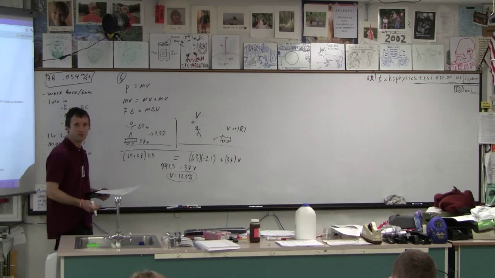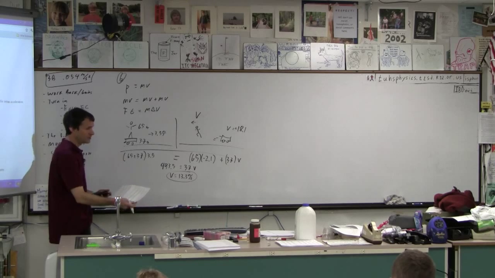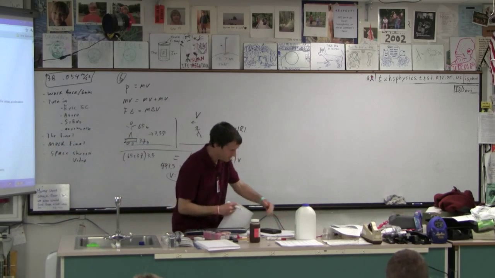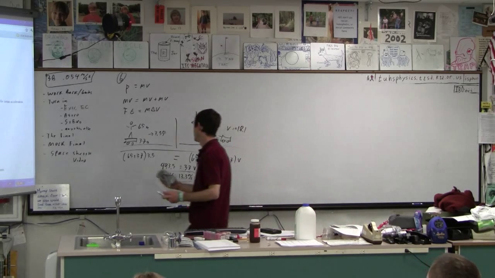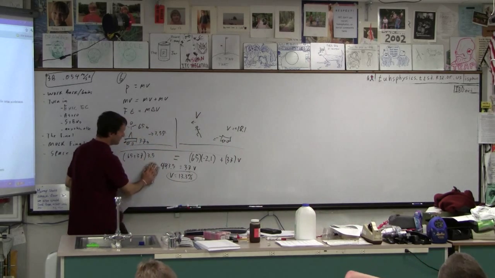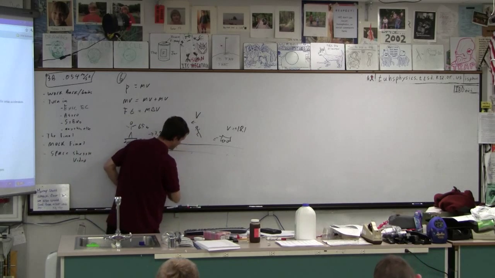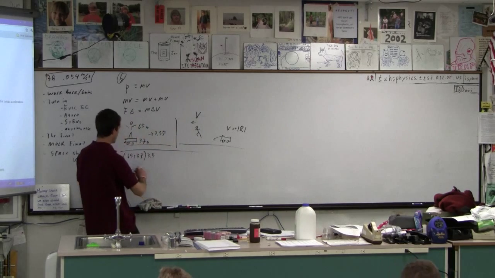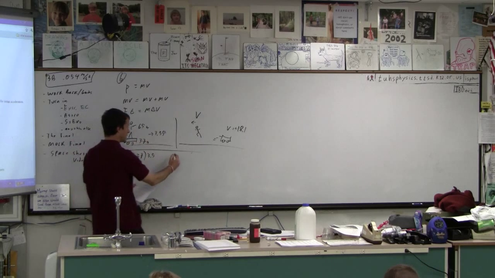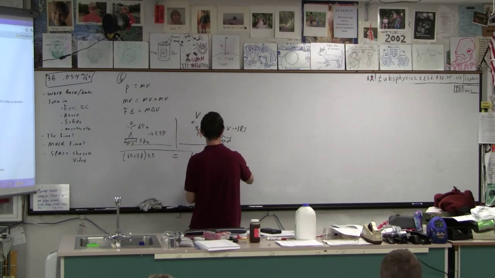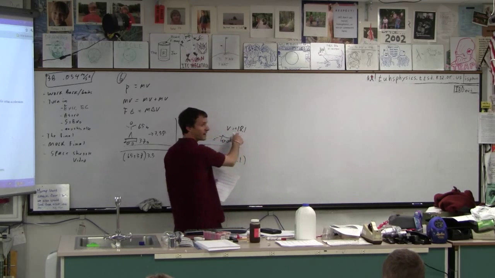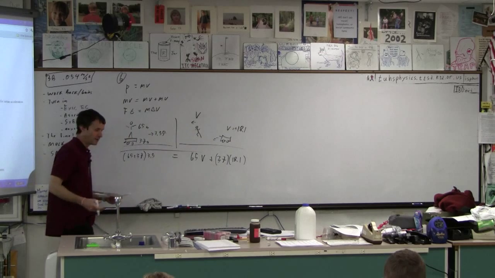That's like the same problem, isn't it? Essentially, it's just that we don't know his velocity. So we set it up the same way. The left side's the same, but I'm just going to do a different right side now. So him in the cart moving this fast equals him going some unknown velocity, right? Plus the cart going, what is it, 37 times 18.1. How did I know this was positive? To the right, yeah, there we go.